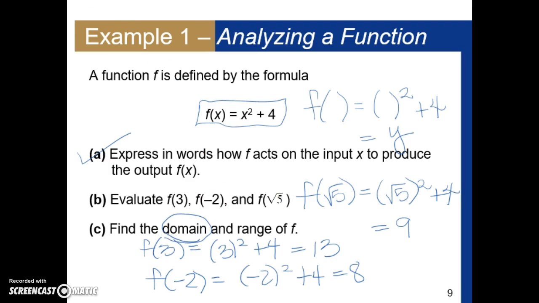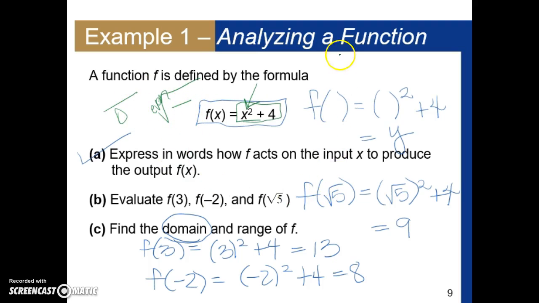Now let's go back and let's talk about the domain of this function. When we're dealing with domain, all we have to ask ourselves is, for what value would I get into mathematical trouble for some value of x if I put it in this function? The only things we have to worry about are division by 0 or a negative under an even root. Those are really the only things we look for.